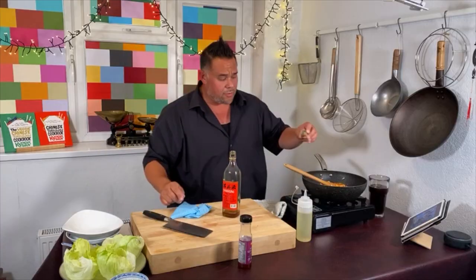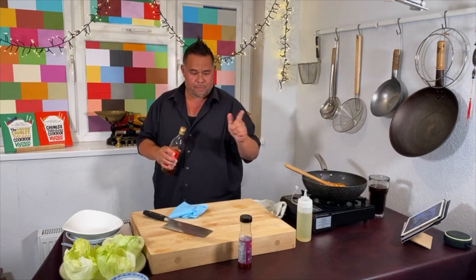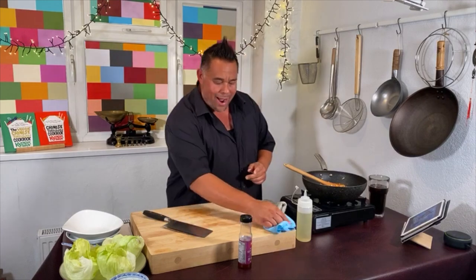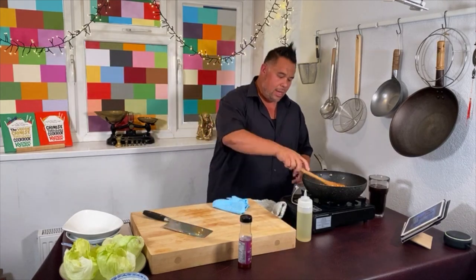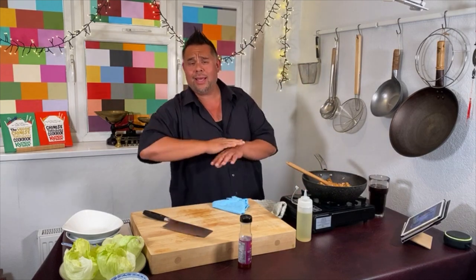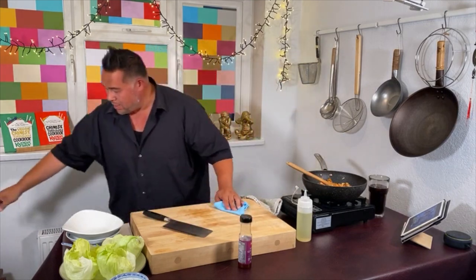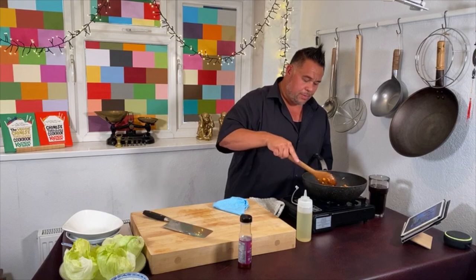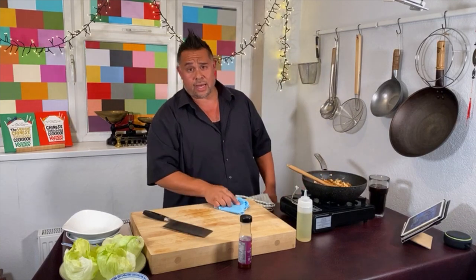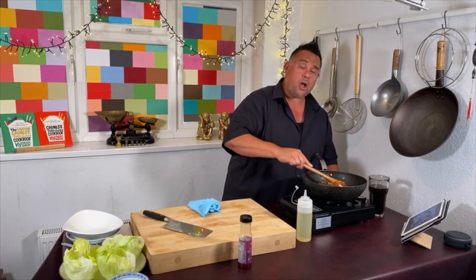When you follow a recipe, you've got to use your head. If a recipe says A, B, C, it doesn't necessarily mean that's the way you want it. If you want a bit more of a wine taste, put it in towards the end. If the recipe says a teaspoon of sugar but you don't like it too sweet, start eliminating and taking it right back — get the flavour you're happy with. If you don't like oyster sauce or are allergic to shellfish, there are alternatives like mushroom stir-fry sauce. The rest of these quantities are only a rough guideline.